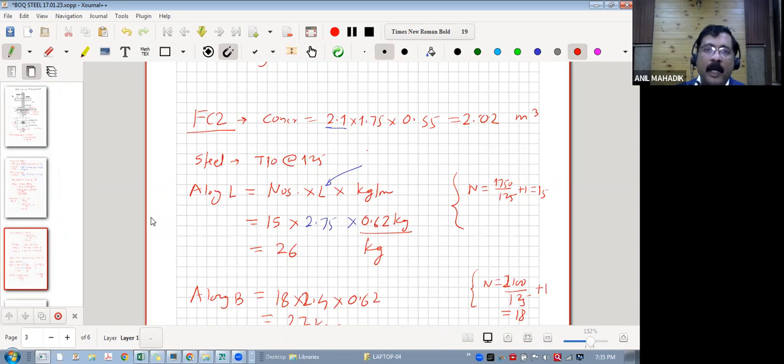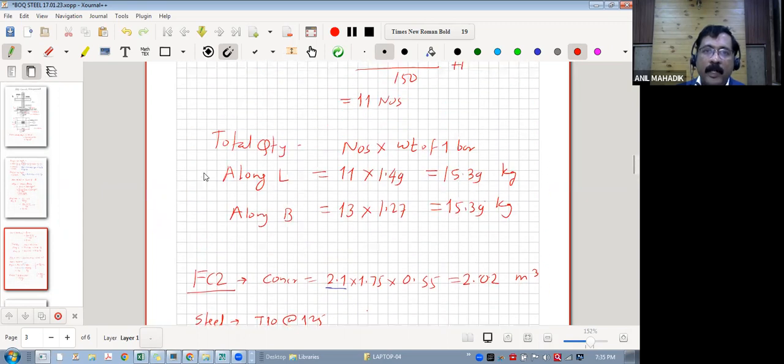Whenever we calculate the quantity, at the end of all quantities we add wastage and contingencies of around 5%. If you get, let's say, 10 tons of quantity, then we add 5% of that quantity for wastage, contingencies, errors and so many things.